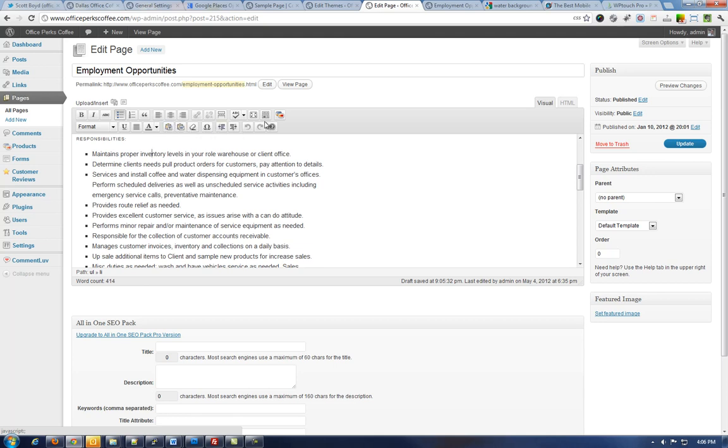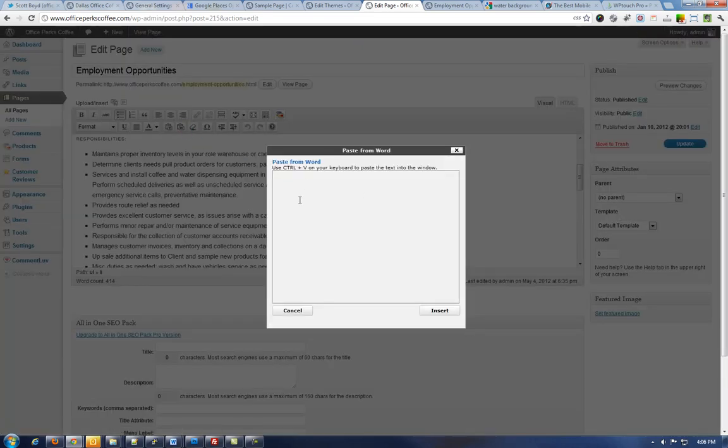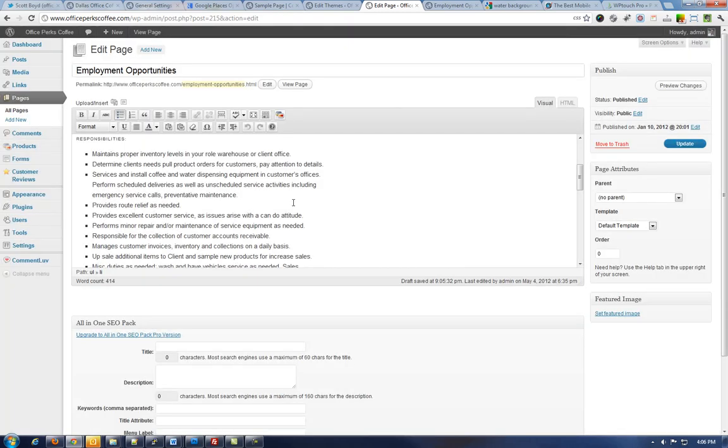If you write a page in Microsoft Word, you can click on this Paste from Word and paste a copied document from Word into here, and it will translate it into WordPress formatting, so that you don't have to worry about HTML coding and all that other stuff, much less going through the Visual tab and changing things.